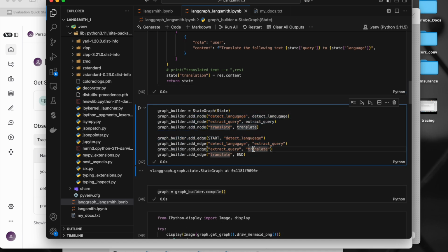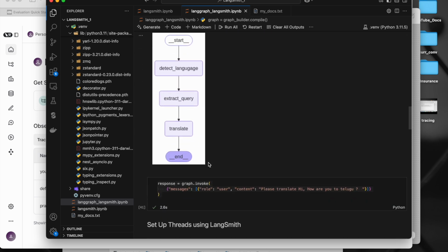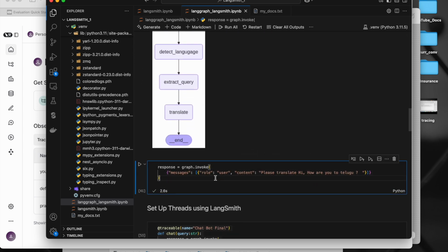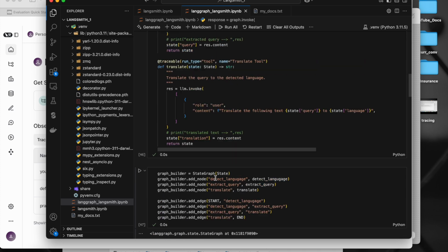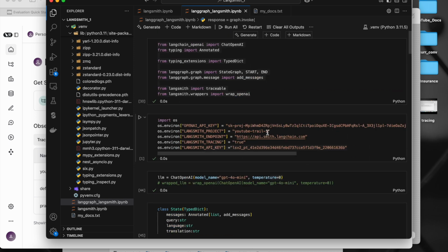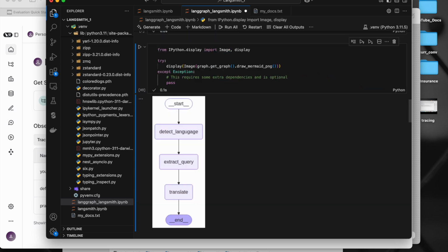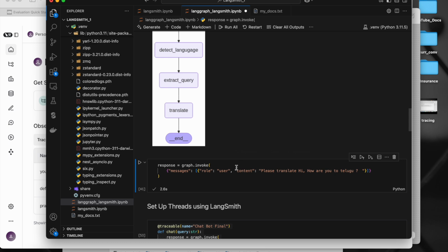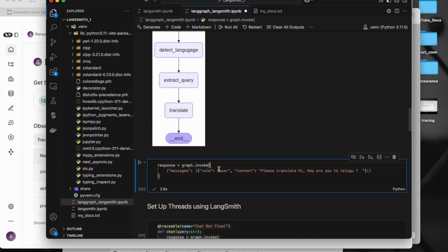We know to build up the graph in LangGraph we use nodes and edges, right? So I've compiled and I've executed. When I execute this particular piece of code, I should see each and every node traced in my LangSmith website or LangSmith UI. So let me change this project name. I'm just setting up a new project, YouTube trial 2. That's it. I'm executing this. I'm creating the state, executing all the nodes, creating the graph, compiling, and this is the graph I have created. Right now I don't have any YouTube trial 2 project, which should come when we execute this.